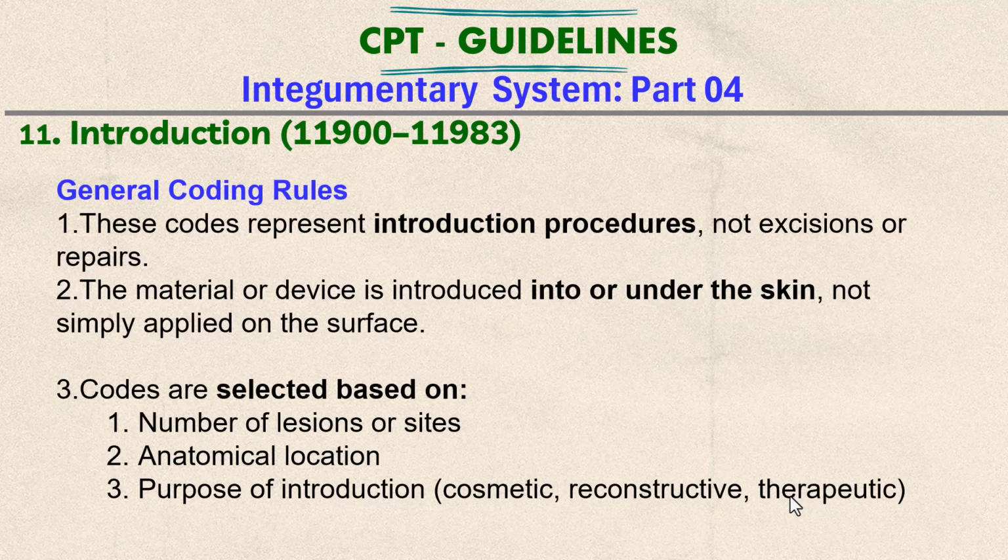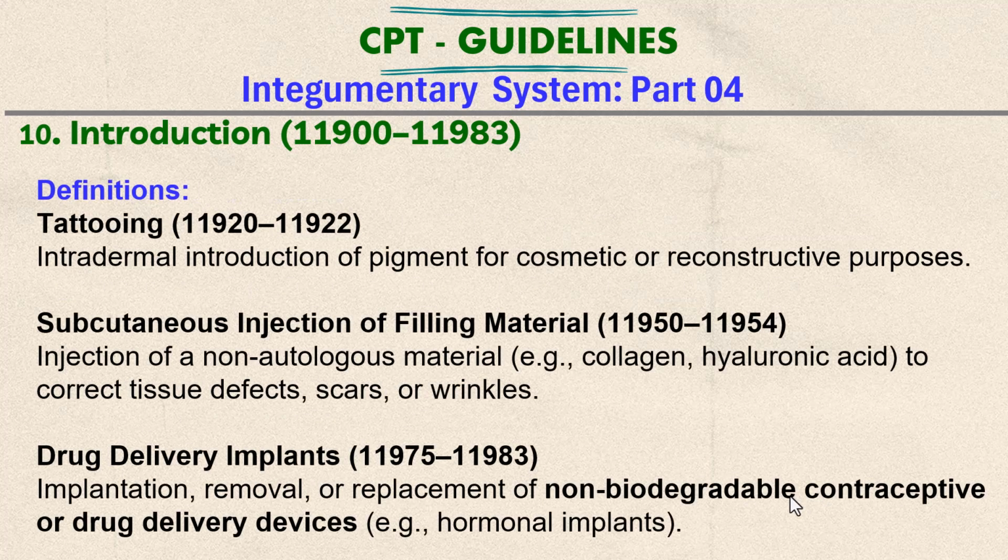When you look at the general coding rules, these codes represent introduction procedures, not excisions or repairs. The material or devices are introduced into or under the skin, not simply applied on the surface. The codes are selected based on number of lesions or sites, anatomical location, and purpose of introduction, for example cosmetic, reconstructive, and therapeutic. So let's see some definitions.